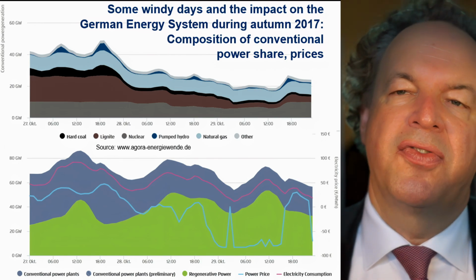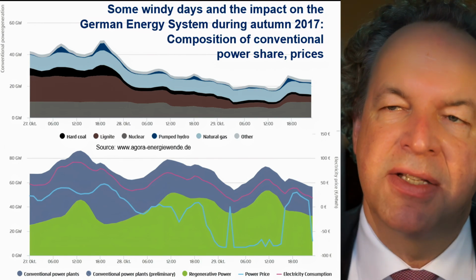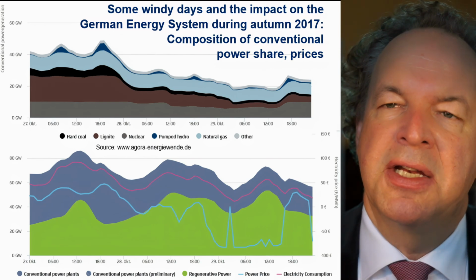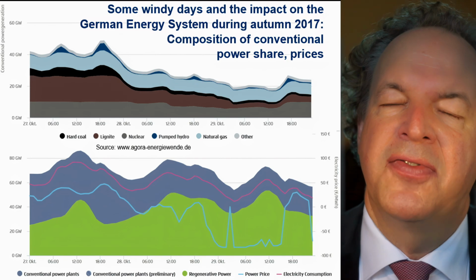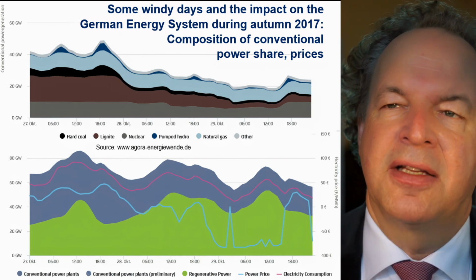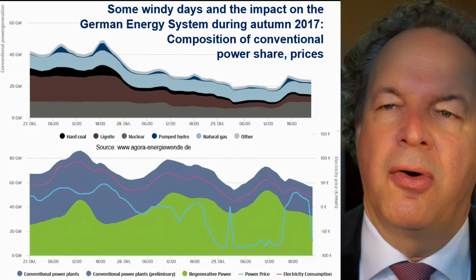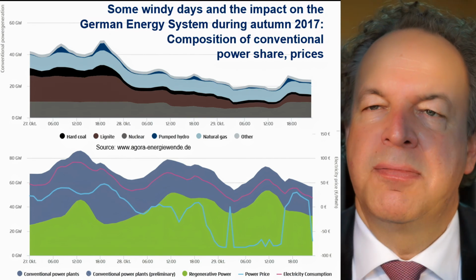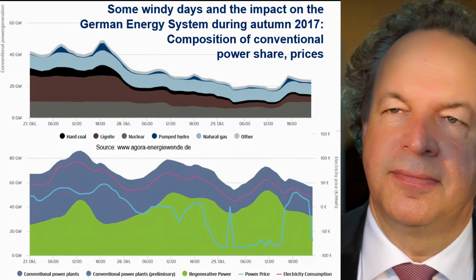You see also that if there is surplus, there is some impact on the price, so there are even negative prices. We cannot change the wind, but we can change the existing power plants, and if they get more flexible, the negative prices can be avoided or almost avoided, so the additional costs for the use of wind power are then reduced.